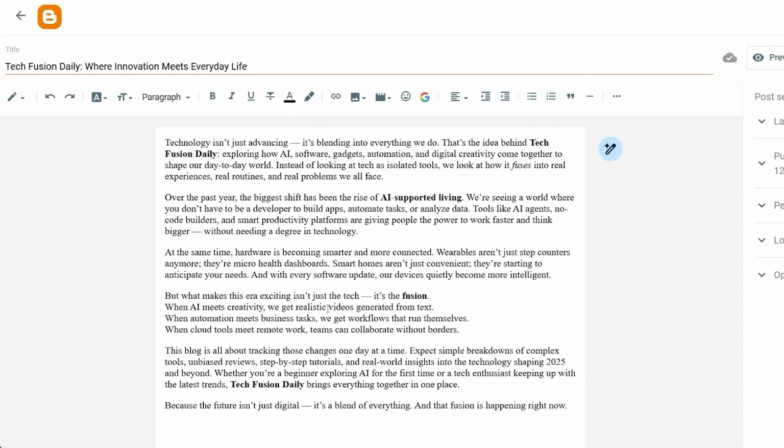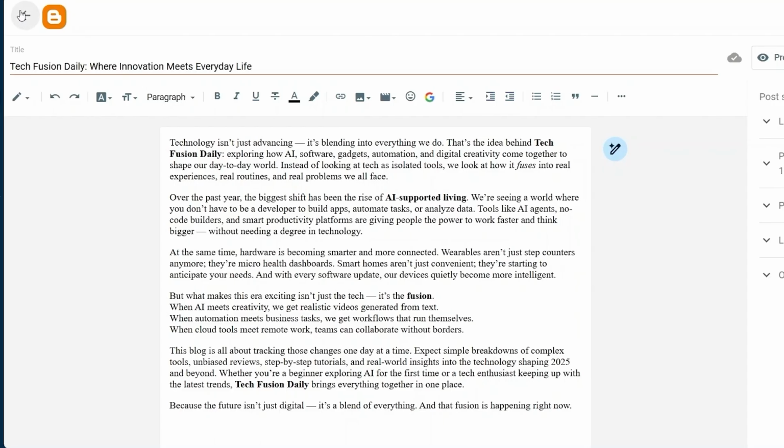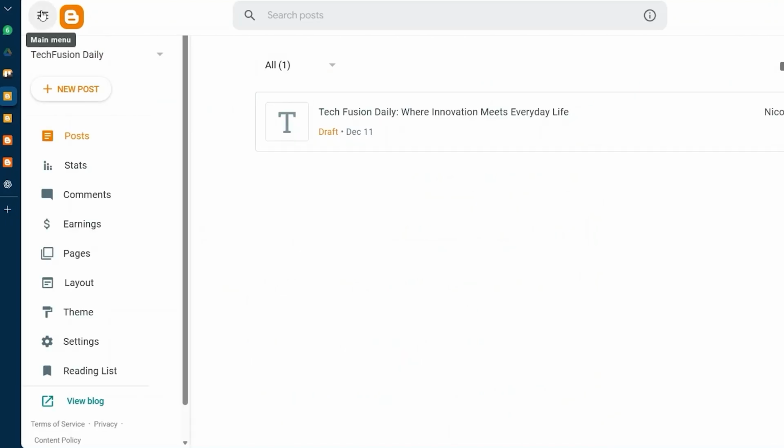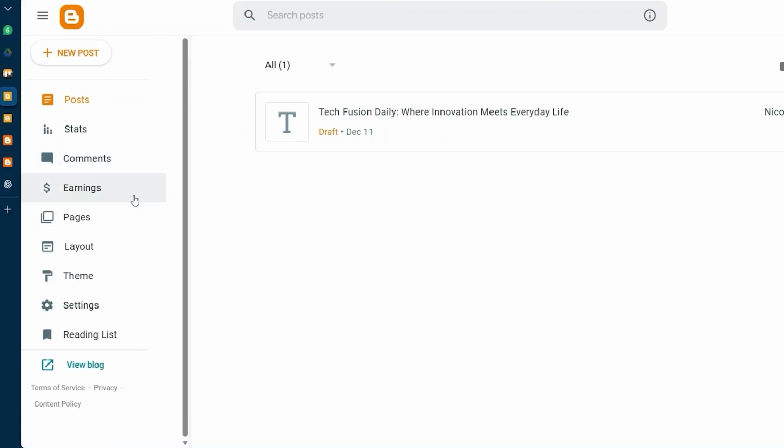So we are back. I am happy with the title and the blog post and the content and the text and everything, but I do want to go back and sort of change the appearance. So the draft is saved over here. The post part is done. Now we're gonna go and change some other things about the blog post and go over some of the other tools. So you have stats over here.